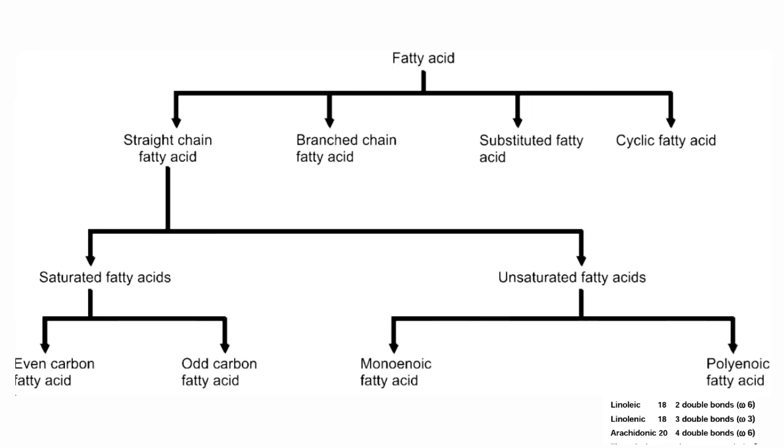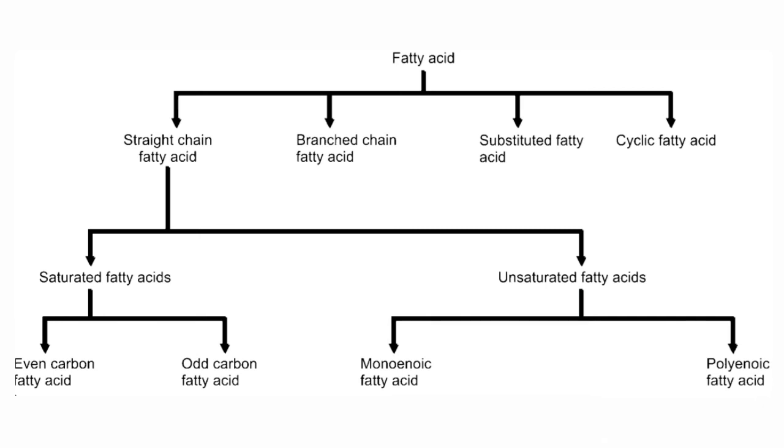Coming to polyunsaturated fatty acids, one with two double bonds is called a dienoic acid. An example is linoleic acid, present in sunflower and groundnut oils. Trienoic acid means a fatty acid with three double bonds. The example is linolenic acid, which is present in linseed oil. And tetraenoic fatty acid has four double bonds. It is arachidonic acid, which is present in groundnuts.